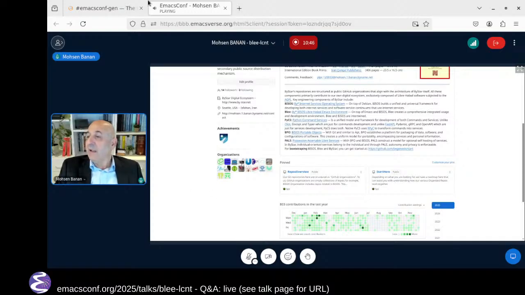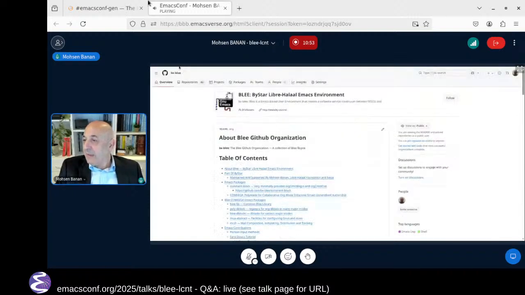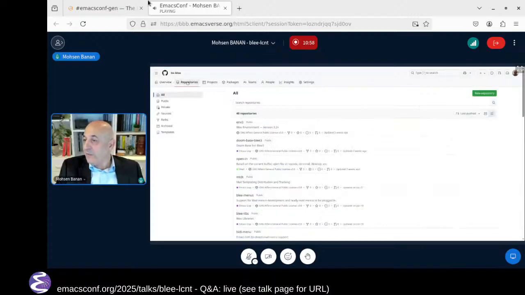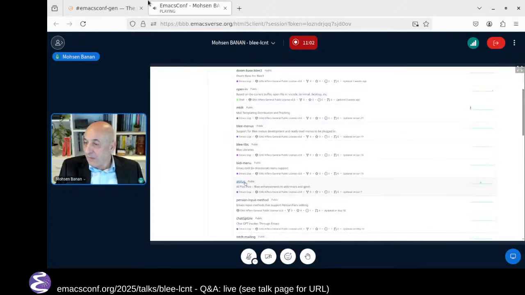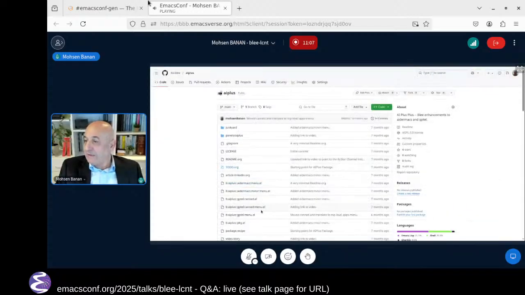So for example, for Emacs packages, I use the bxbli, and in there are 40 repositories. As an example, AI Plus is just a few additional libraries for menus for Emacs. And the rest of BLI is done that way as well.